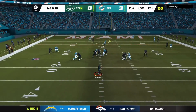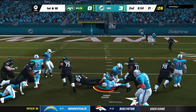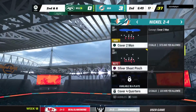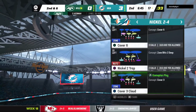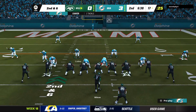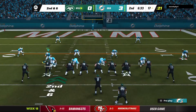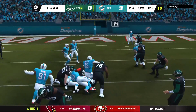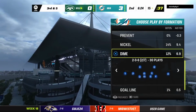First down, Wilson. That's caught by his tight end, Uzama. And they're going to get this down to about the 17-yard line here. They gave up the completion there, but this is what zone defenses count on. Catching the ball and not much run after the catch. On 2nd down, a run with Hall. And he'll be stopped after a gain of only a couple down to the 15-yard line.